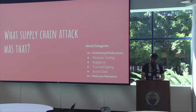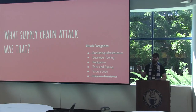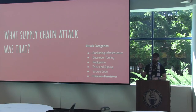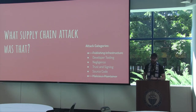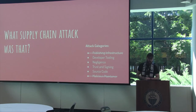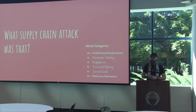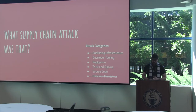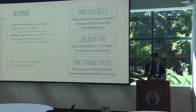This is one called CodeCov. CodeCov was a dev tooling thing that a bunch of VS Code users were using. That was like an IDE thing. They would just run in the background saying, like, oh, this is this thing that would resolve a whole bunch of, like, code for me. So this impacted over 2 million users of CodeCov folks, that if they were running this code, all of it was getting backdoored and all of it was getting owned. So how do you fix this?